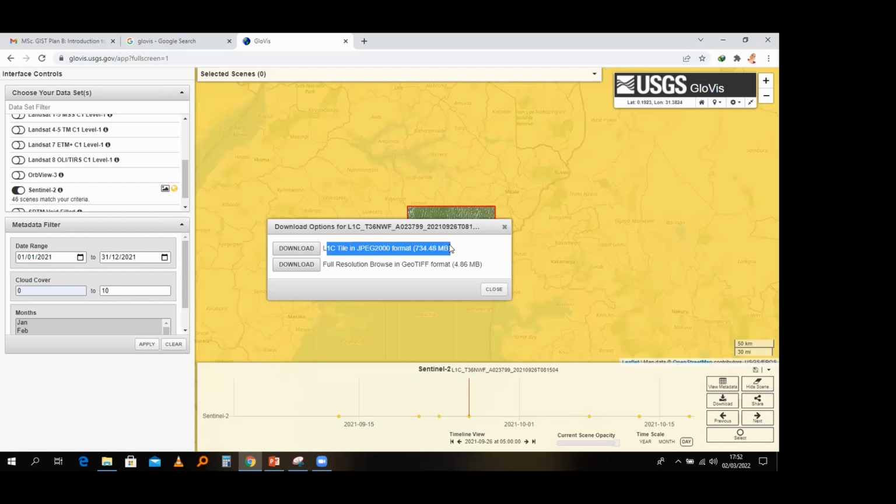It has everything inside: there is metadata, there are bands, and other features inside. But if you just download this GeoTIFF format, it's just a very light satellite imagery. Actually, you can't even use it for remote sensing application. Maybe you just want to look at it outside this platform, you can download this. But if you download the first product, it will have the metadata. Have I answered your question?